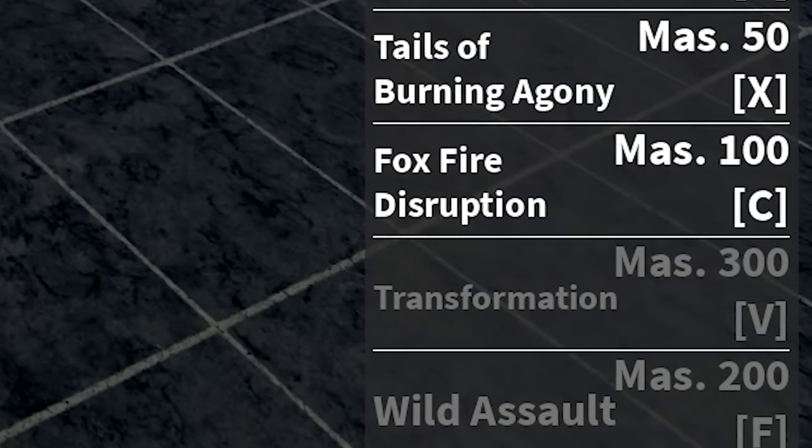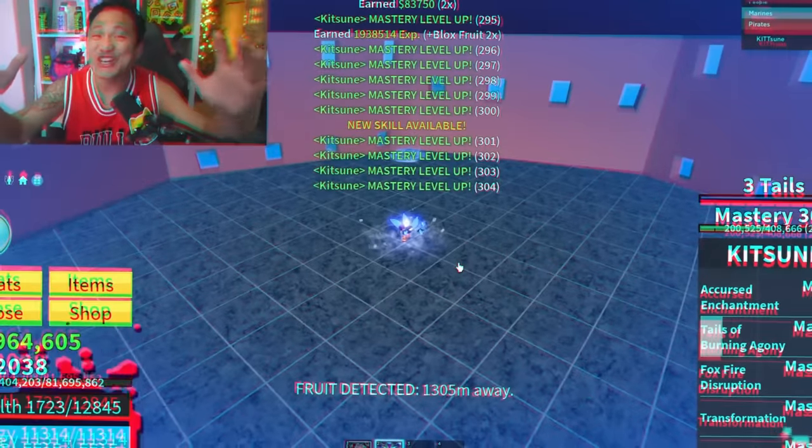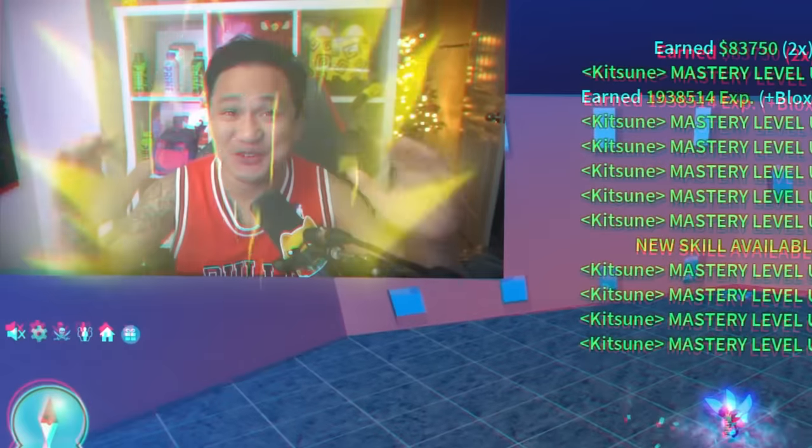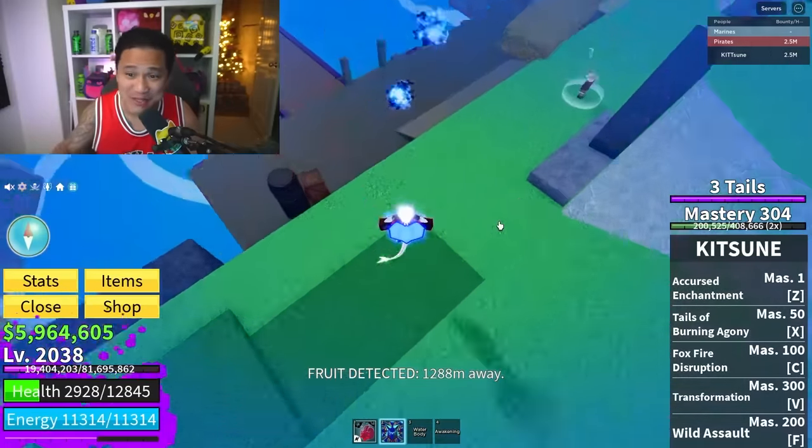We need 150 more. And let's do that right now. And 3, 2, 1. Boom! And we are at level 300. We just unlocked our transformation. And we got fruit detected. We gotta hurry up. Fruit detected. This could be a Kitsune fruit right now.